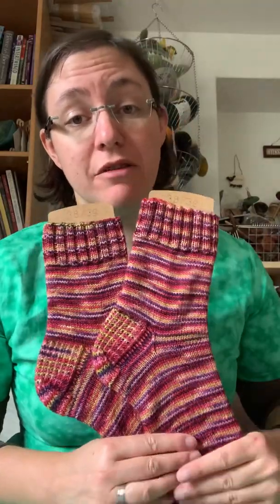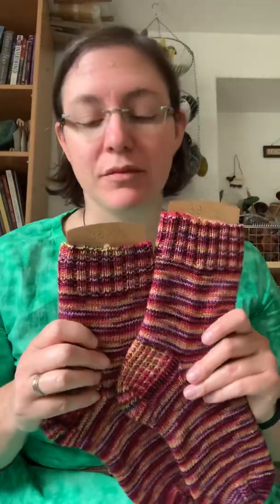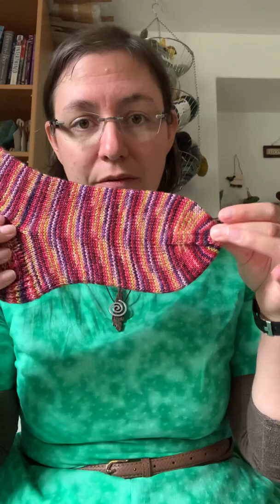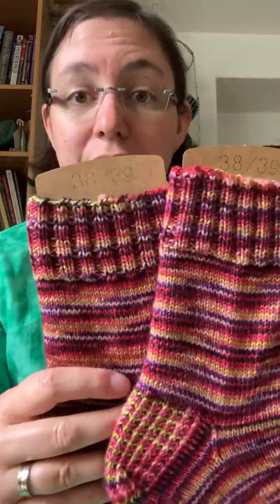And this is the softest sock yarn ever. It's really nice. I mean, almost too nice for socks, but I wanted to have this as socks. So I made socks for myself. And they are also my size. And they are a bit too long for the sock blocker that is in my size.